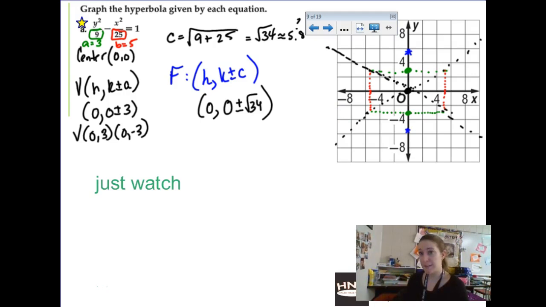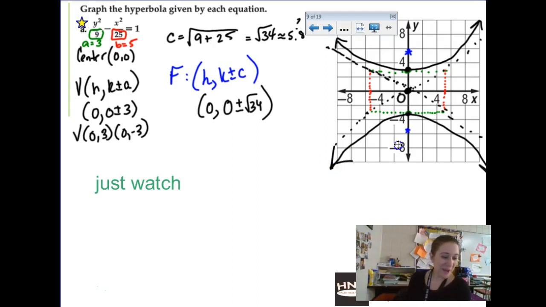My last task is to actually draw the hyperbola itself. This is a vertical hyperbola. So this is the vertex, and this is a vertex. And you just have to make sure that it scoots along the asymptote lines that you sketched in. Oh man, I nailed that. Look at me go. Oh, I shouldn't have got cocky though, because now I have to do it again. Yeah. I'm going to call that a win. That's our friend the hyperbola.